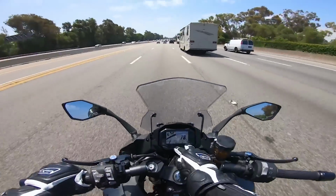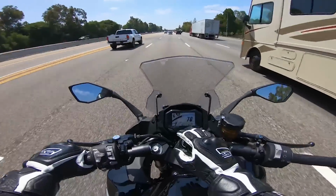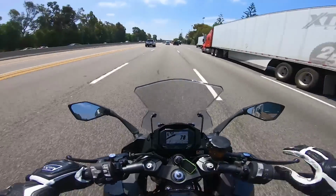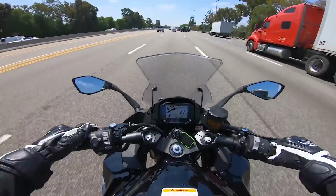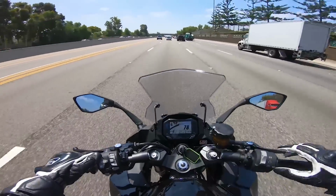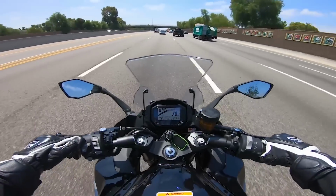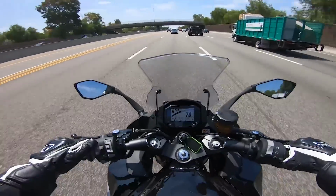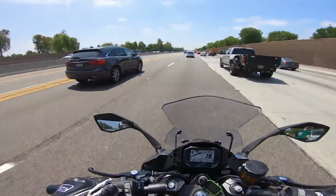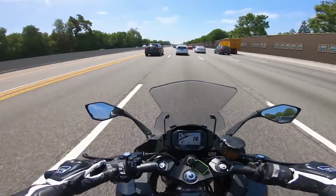We got this new 4.3-inch TFT dash that is very well laid out, very clean, offers plenty of information. If we're going to switch, you can tap this button just once. Now we can go through the top. Here's our trip B, lean. There's our max lean. Left side 52 degrees and right side 50. This motorcycle gets down in the corners. I really like that odometer.